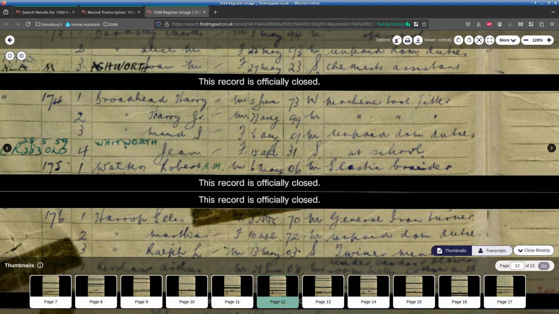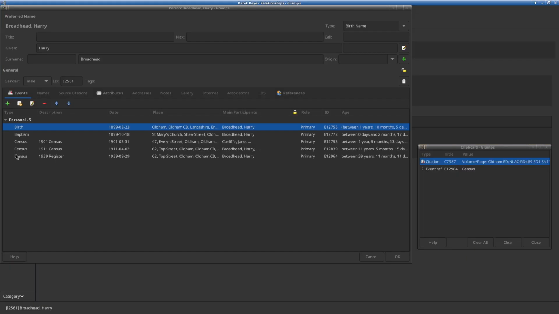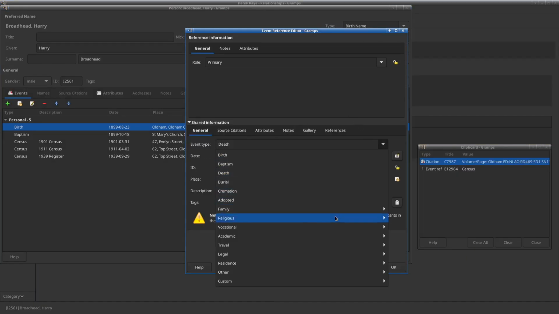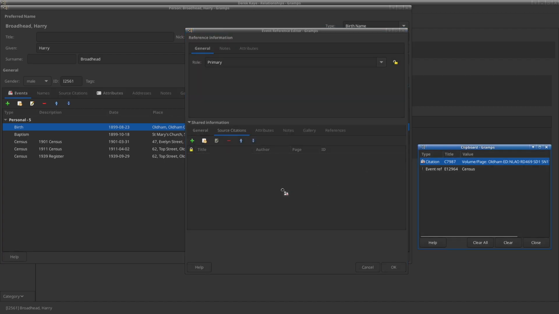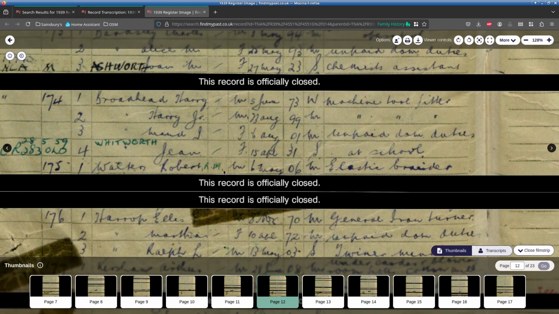Okay, what else do we have? Well, he's also a machine tool fitter. So we'll add vocation, occupation, machine tool fitter. We also know that he appears to be married.